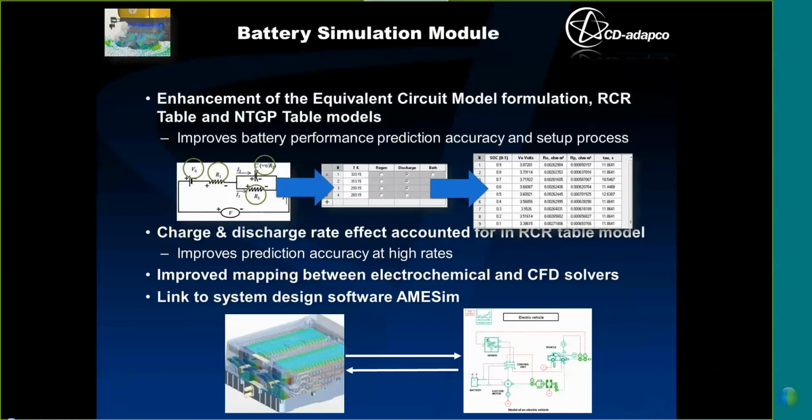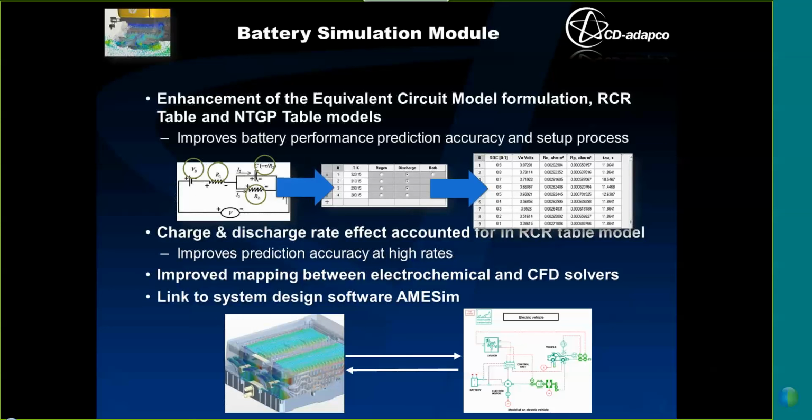For the battery simulation module, we have the enhancement of the equivalent circuit model formulation, the RCR table, and also the NTGP table models. This new formulation is moving away from polynomial fitting to prefer a table formulation, and interpolation between these values as a function of state of charge is done using B-splines. Linear interpolation is used to compute values at intermediate temperatures.